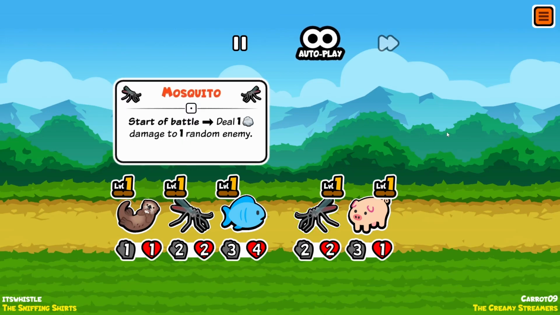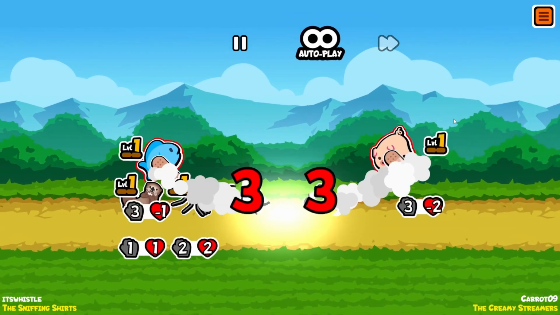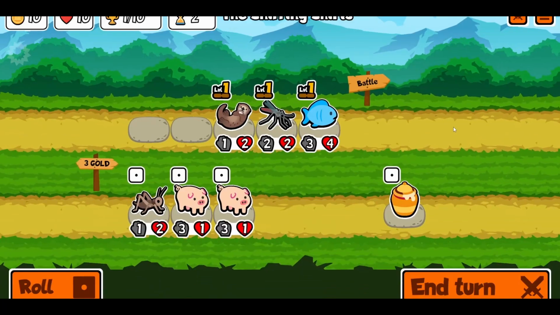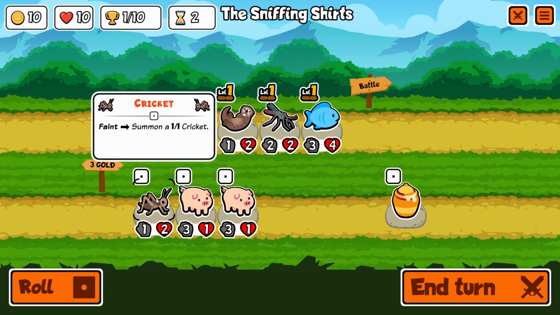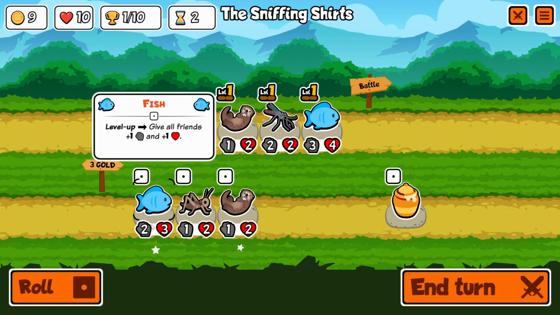Interesting. Let me take off fast forward. We should wind up winning this one pretty easily. Nice, and we did. We're gonna skip through all that. Cool. So I don't need either of these really. So let's just go ahead and roll again.